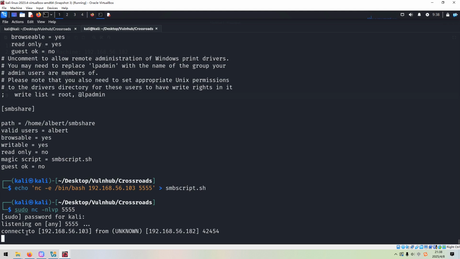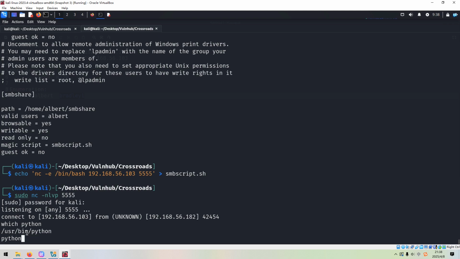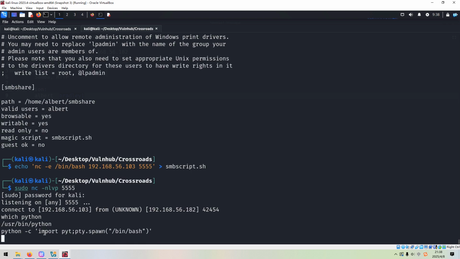Beautiful. Although this is a bit ugly, we can use Python to spawn a better shell, right? Python 2, import pty module. So what's wrong?